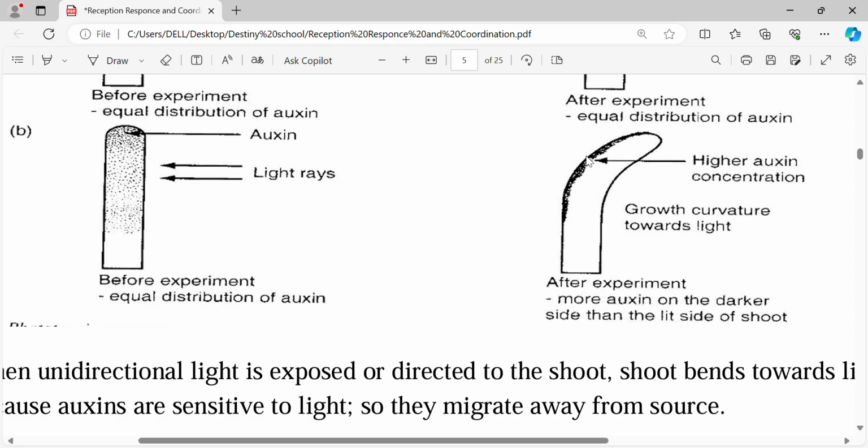This is how the shoot is able to bend and grow towards the sunlight. So that is what you need to know. And on the same statement that I've said, that high concentration of auxins promotes faster growth rate in the shoot, there's another thing that I want you to master, because we are going to talk about it. Now in the root, it is vice versa. In the root, high concentration of auxins normally hinders growth rate.